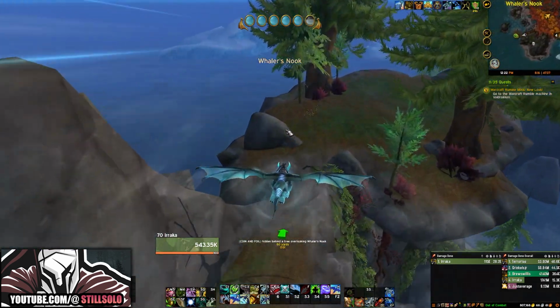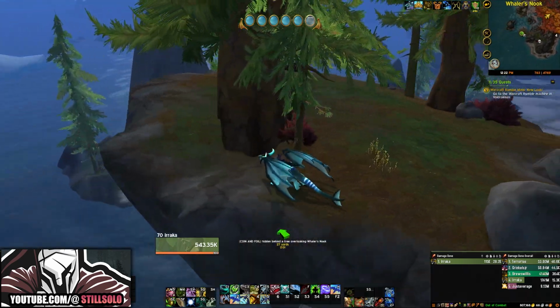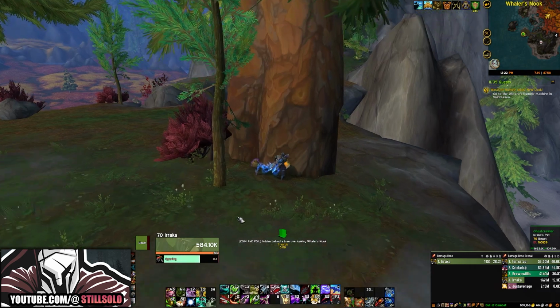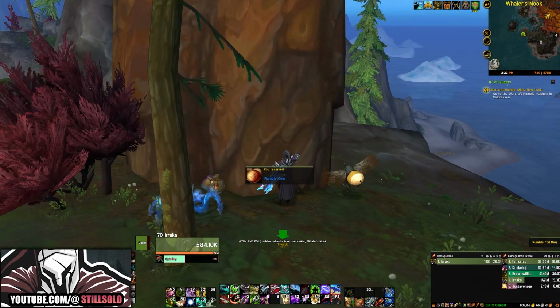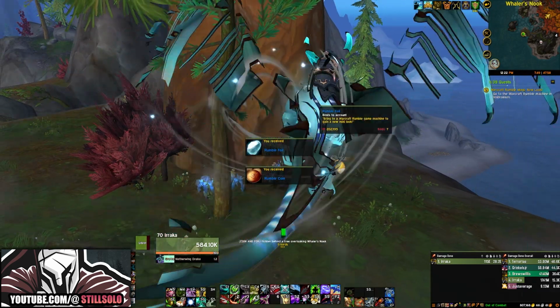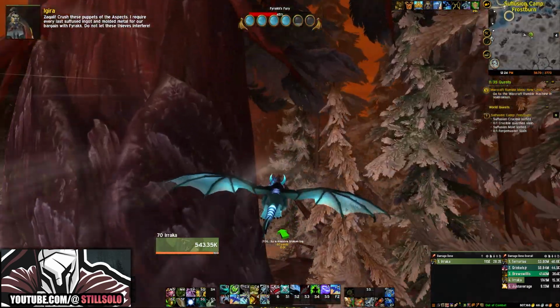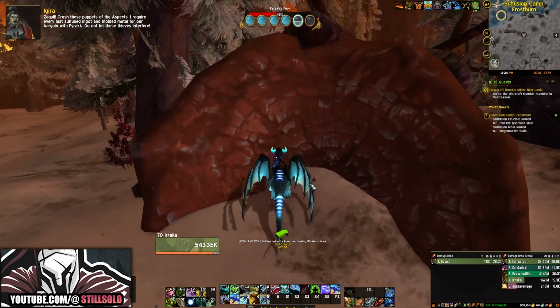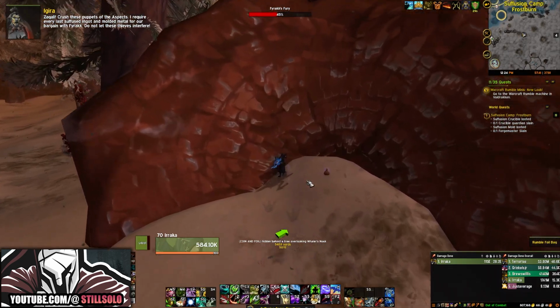Now we're moving on to the Azure Span, and this first one we're going after is again going to be on the far western south side of the zone. This first one is going to be on this mountain overlooking the water right behind this tree. And then the second one in the Azure Span is going to be at this location here, right behind this massively large broken tree.